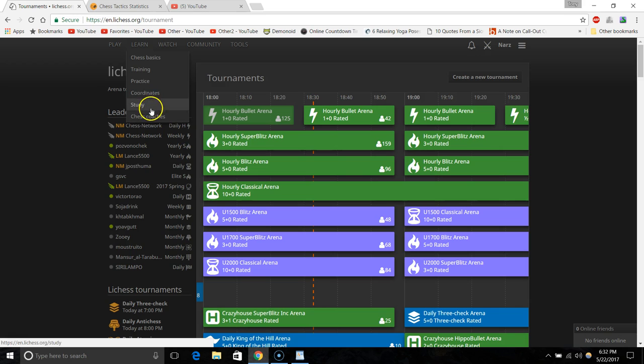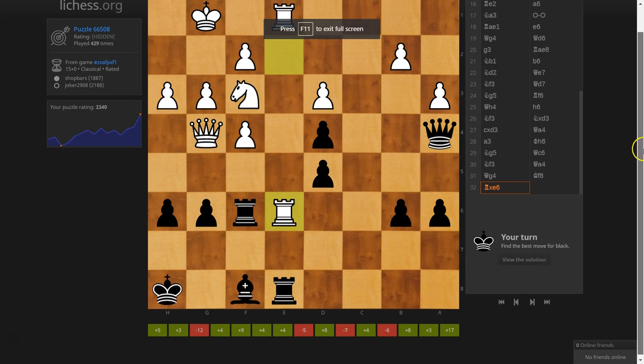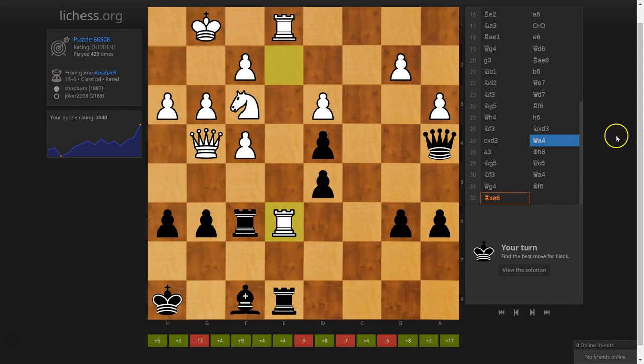Under Play, Learn, and Training you can get puzzles. When you see this move list you might think, 'what the hell is this?' — what it is is that all these puzzles are from actual games played on lichess.org. That's pretty neat, because sometimes you wonder how likely a position is to occur in a real game, and this actually is from a real game. My first thought is to kick the queen, which defends this rook — the rook's attacked twice, defended twice.